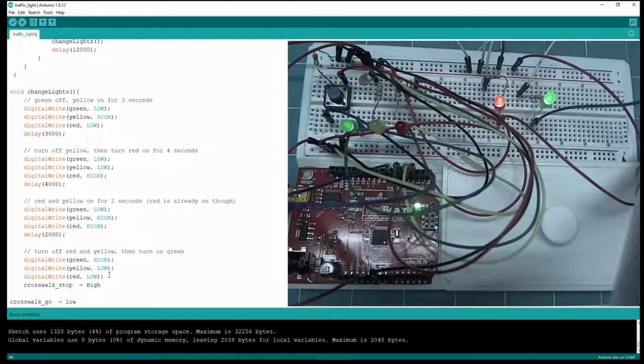We need to put crosswalk stop as high and crosswalk go, let's just do it this way, low. So I'm going to do a digital write: crosswalk stop, because when that green light's on, we want to stop the person from walking.